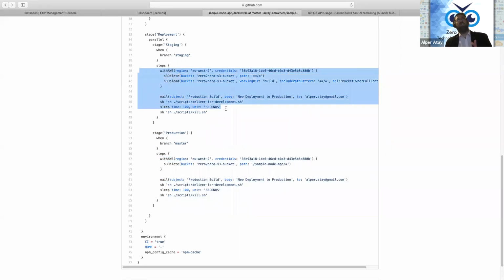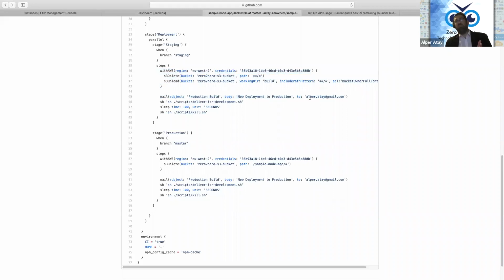And in the deployment stage, here are our steps. Basically, we are giving S3 delete and upload rights, and then we are mailing our team.